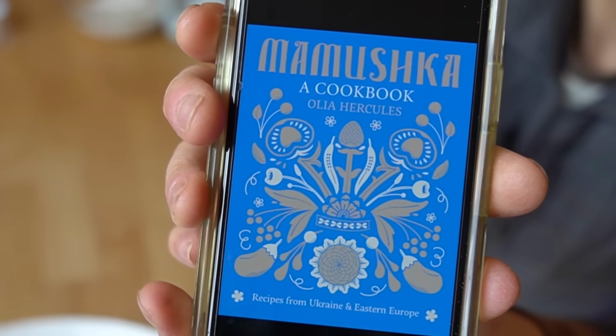Today I'm going to be making bread because in times of heaviness and difficulty and just all around sadness, I find that bread baking really lifts my spirits. And in solidarity, today I'm going to be making a Ukrainian bread called Pampushky. And the recipe I'm going to be using comes from this lovely book, Mamushka by Olia Hercules.